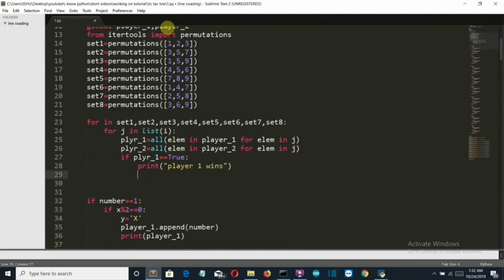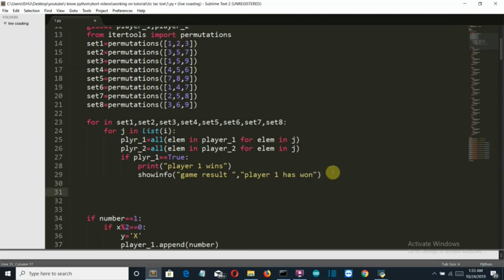Now if this is true, then we'll simply write showinfo, and this is the title. Let's say game result, and this will be the message body: the player 1 has won.